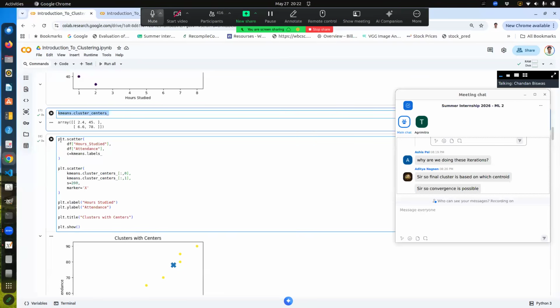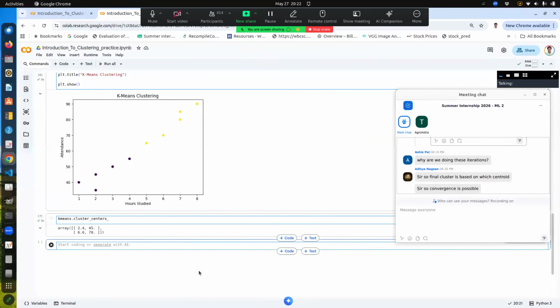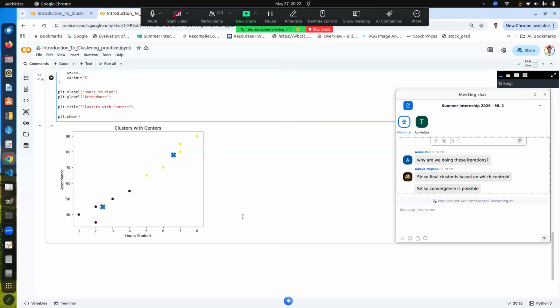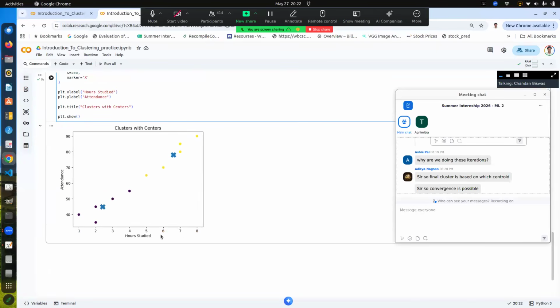And if we plot that one, you can see the centroid. These are the centroids of this cluster. Here we have got this cluster and this cluster. This is the centroid of this cluster. It is this one, 2.445, and this is the other centroid.